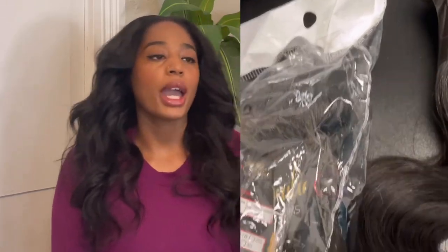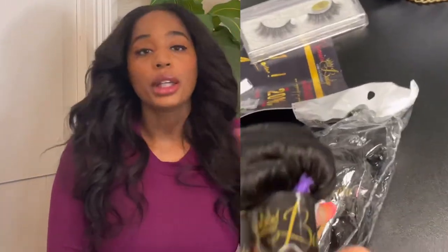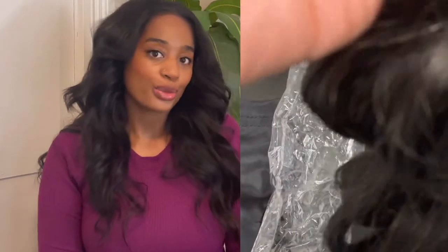So I want y'all to take a look at how the hair came when I first got it. This is how it looked when it came out of the pack. I got three bundles. I'm gonna get into all that once I get into the review, but I just want y'all to see how it looked fresh out of the pack. It comes with lashes. It also comes with, what are the lashes? I think they're like 3D mink. Something like that, faux mink lashes, and then it comes with the edge brush. I'm not really into the baby hairs, the edges type of stuff, but if you are, friend, you're gonna be covered because it comes with the edge brush. And yeah, let's just go ahead and get into the review on the hair.